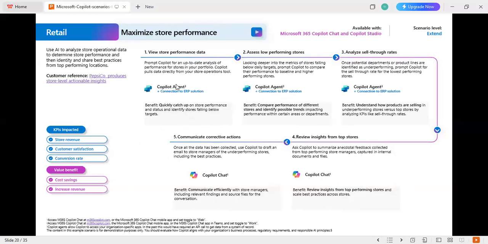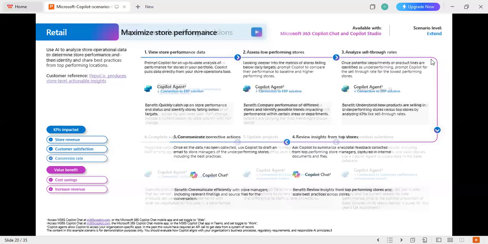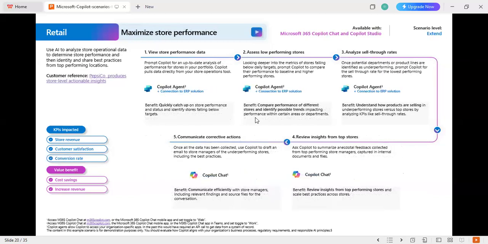It says maximize store performance. You can create agents with the Copilot Studio, and the agent should be able to view store performance data. It should be able to also do what?